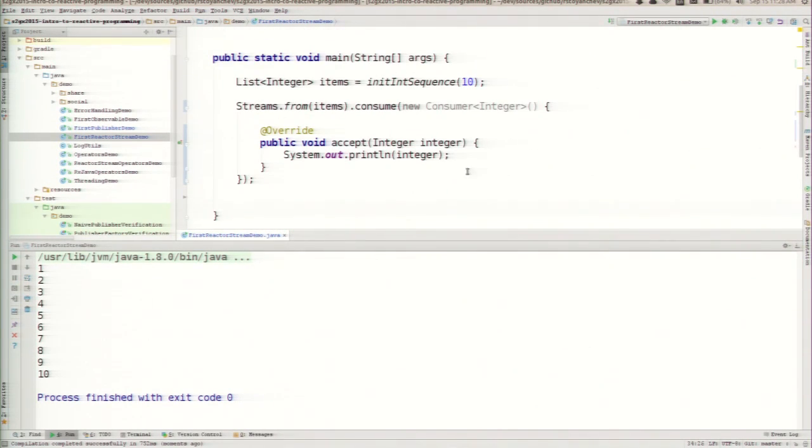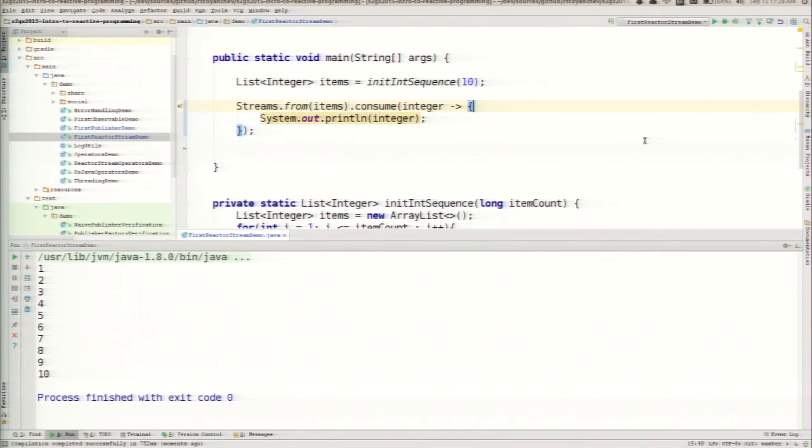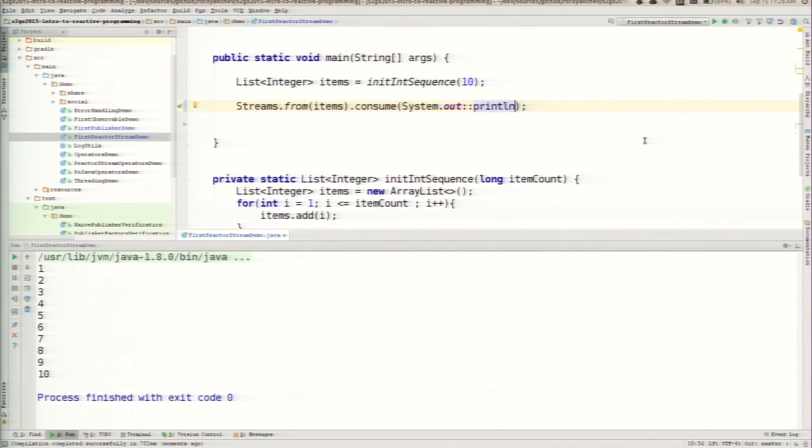There we are. So working with Java 8, it's really easy with the IDE to get used to it. You can see that this is grayed out, which means that we can replace it with a lambda. And then it's also telling us that we can further reduce this to a method reference. So this becomes very simple. You can see the language feature can help quite a bit to make this easier to read, because ultimately what's happening here is we're just taking an item and passing it to system out print line, and that's really what this is expressing.